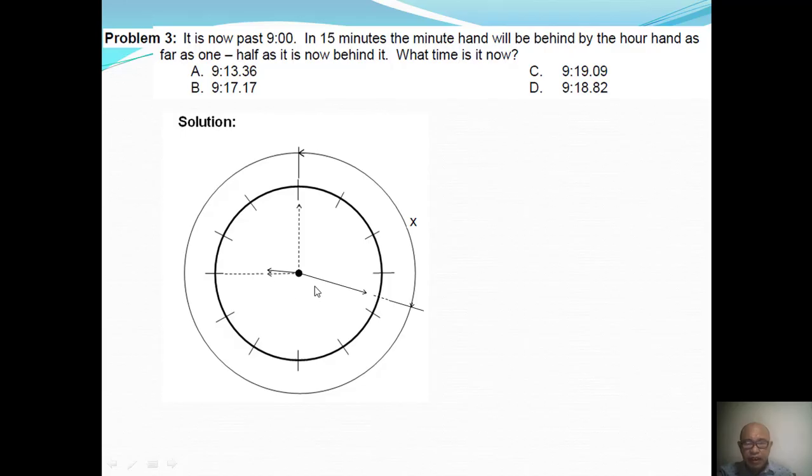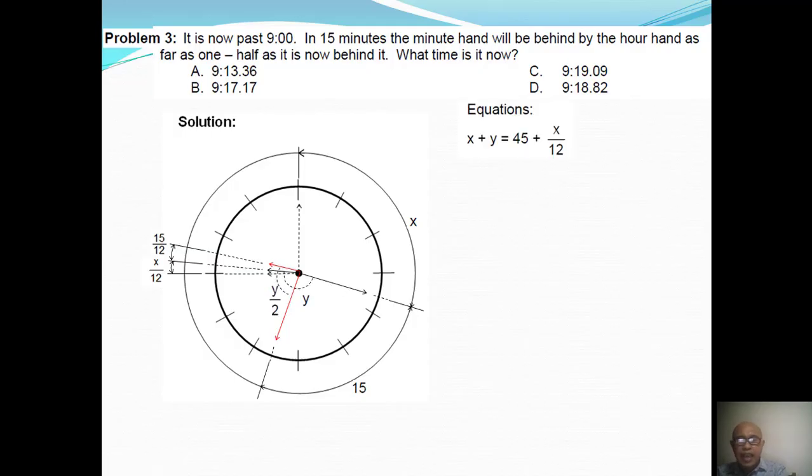Kita niyo? But if the minute hand will now move by 15 minutes, ito na yon, pag mag-move na yung minute hand by 15 minutes, then the hour hand also correspondingly moves somewhere here. And in these red-colored hands, the number of minutes that the minute hand is behind the hour hand is 1/2 of the number of minutes that it is behind the hour hand in this position. Okay? Sige.